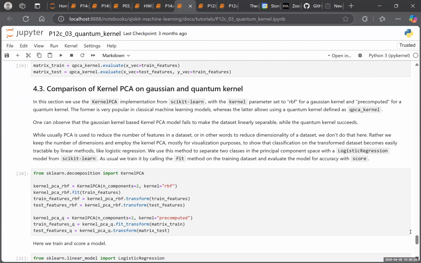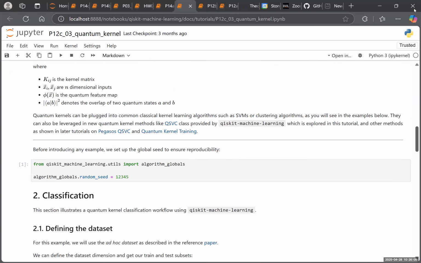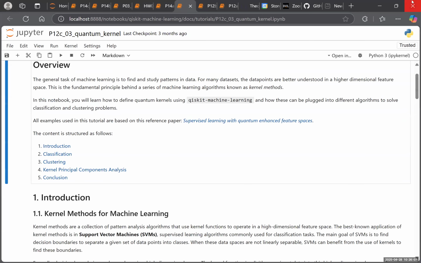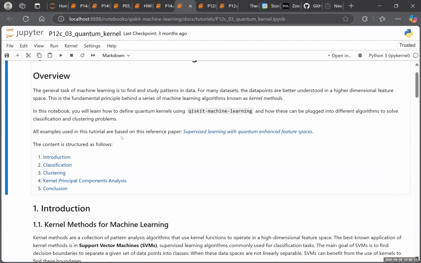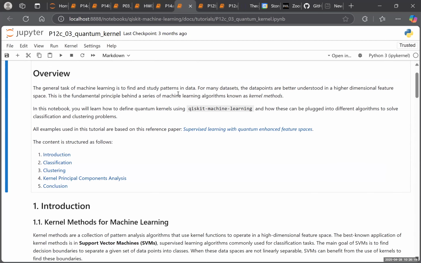The next one that I'm going to discuss is this quantum kernel. What they say here is that for many data sets, the data points are in a higher dimension.